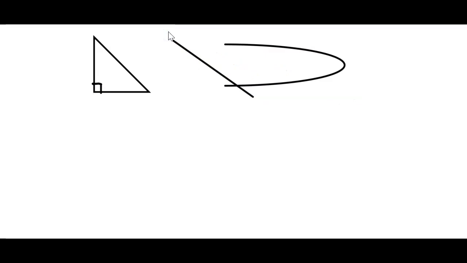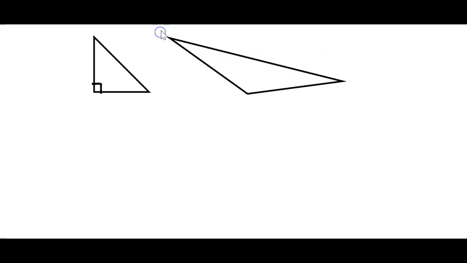And remember, triangles can come in a couple different ways. You can classify them by their angle, where you can have a right triangle where you have a right angle in there. You can have an obtuse triangle. Oops, that's how bad I can draw triangles. You can have an obtuse triangle where you have at least one angle that's bigger than 90. And then you can have an acute triangle where all three angles are less than 90. So that's classifying them by the angles.